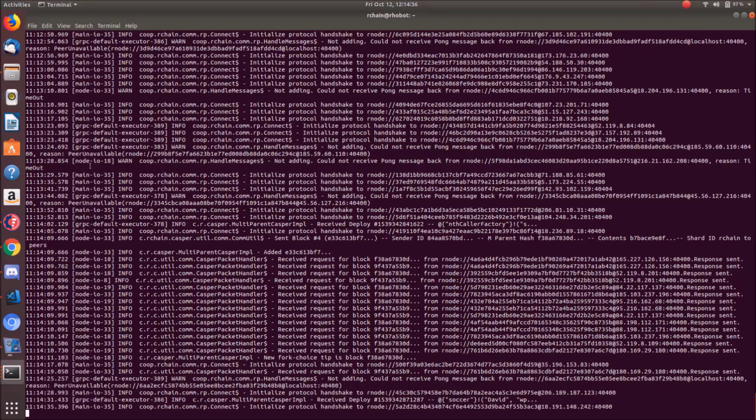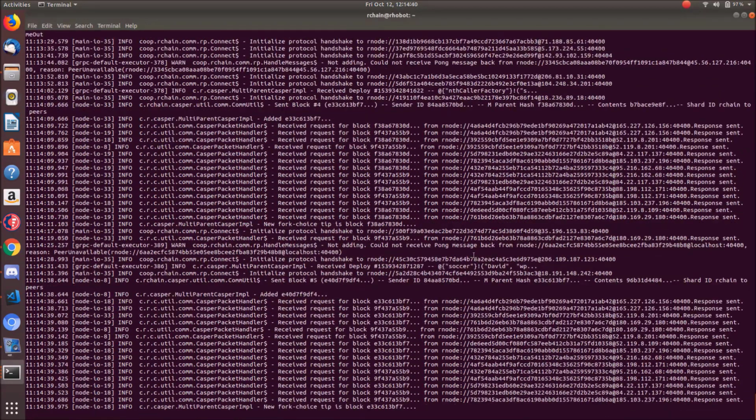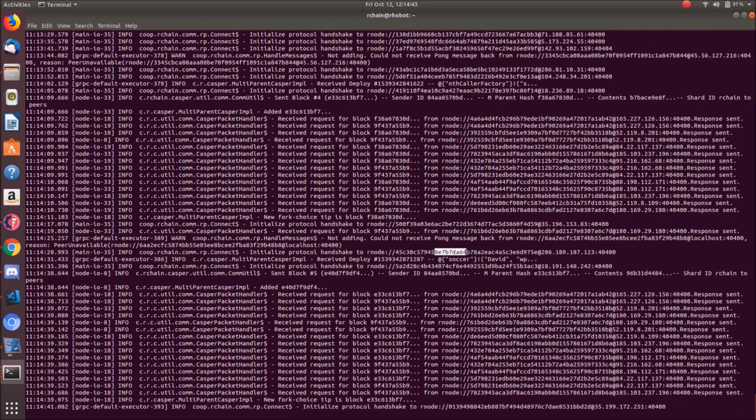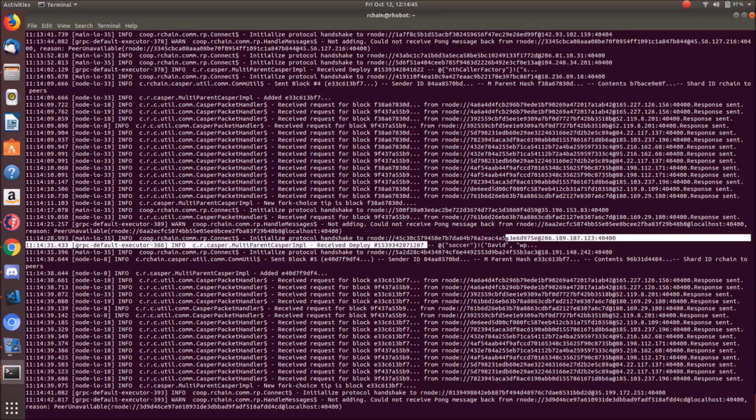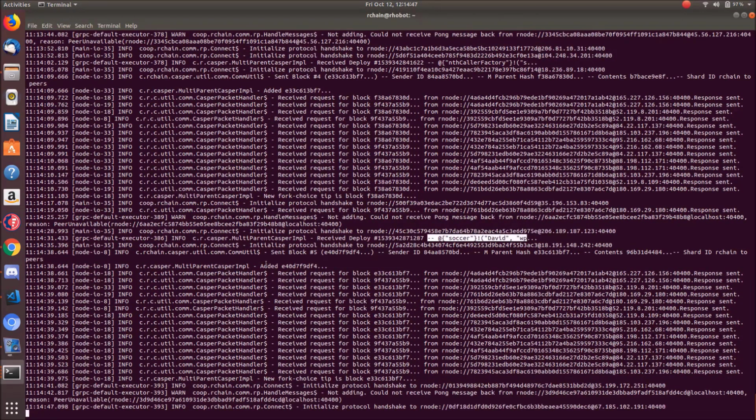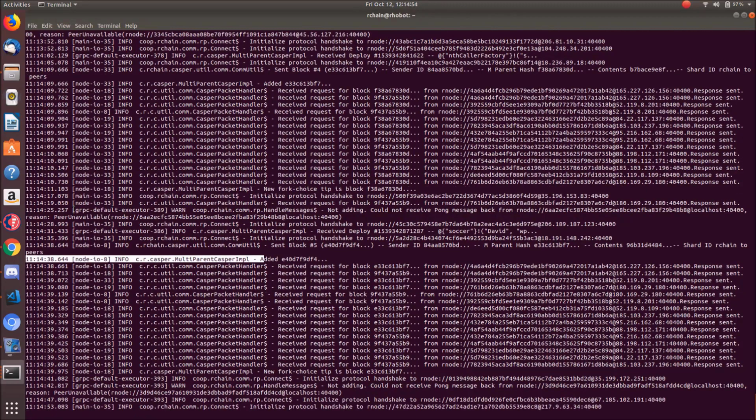So check that. And there we can see soccer, the name of the game, and David, which is the color, right there in our log. So we've successfully communicated with our RNode from our JavaScript client-side interface.